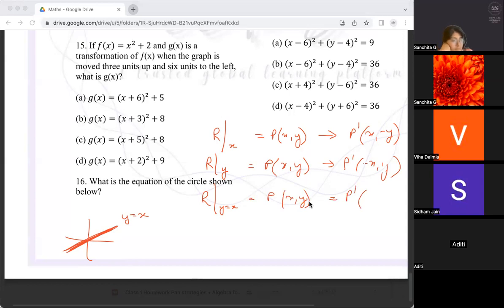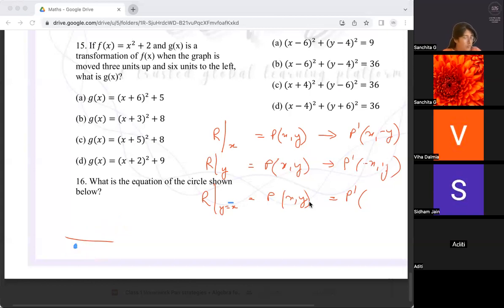Let's visualize it. Always visualize it. Whenever you have a reflection question, you can draw it. It's coming over here, right? Minus x, minus y. Actually, this one is y is equal to negative x that I am taking up. Just write it down: y is equal to negative x. This negative sign will be there. So that is going to be minus x, minus y.